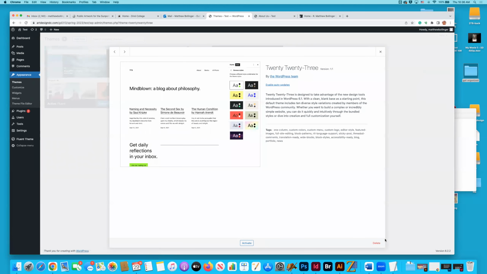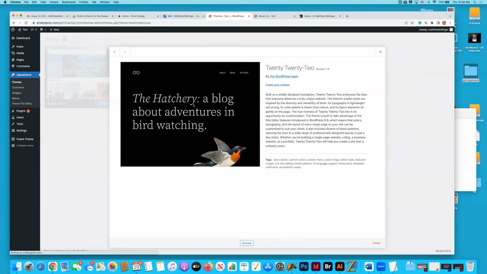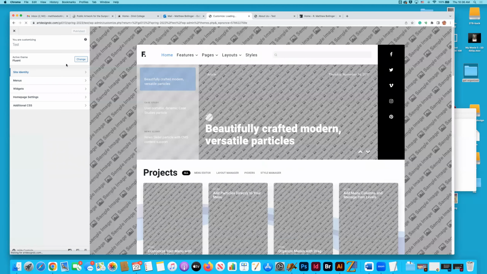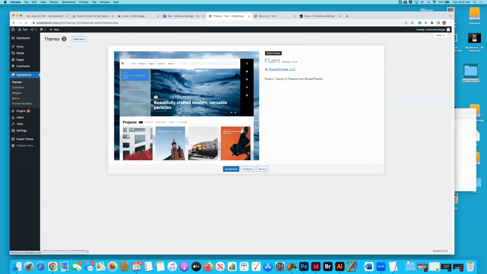Quite a few of these guys are just security vulnerabilities. That's all they are, man. We have one theme now, and that's the one that we're going to be using. I look at Rocket Theme LLC, boom. So themes, customize business over here. This is kind of showing you a preview. The real truth is you don't need to mess with this too much, because we're going to be making these changes through the theme backend. And I'll talk more about that here in a little bit.